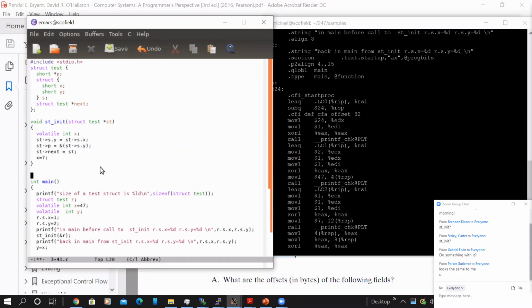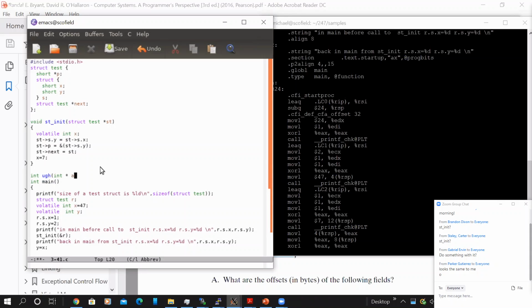So, int function ugh, and I want to pass in an int. Let me pass in the address of an int.